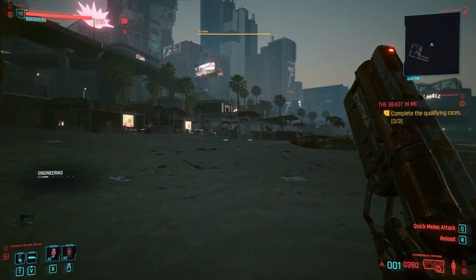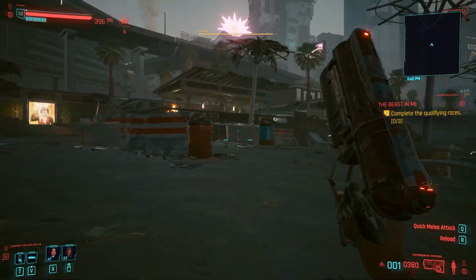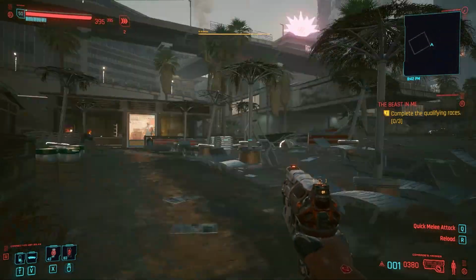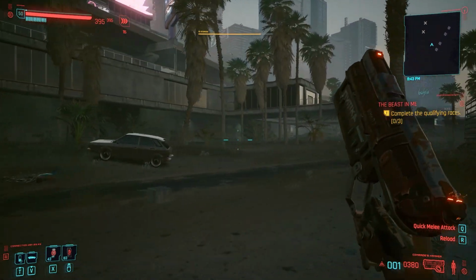Now keep in mind that I also have Cold Blood active, so if you see things speed up, my movement, the reloading speed, is because of the Cold Blood. Of course, it depends on the amount, the stack, but if you see a difference, this is because of that.